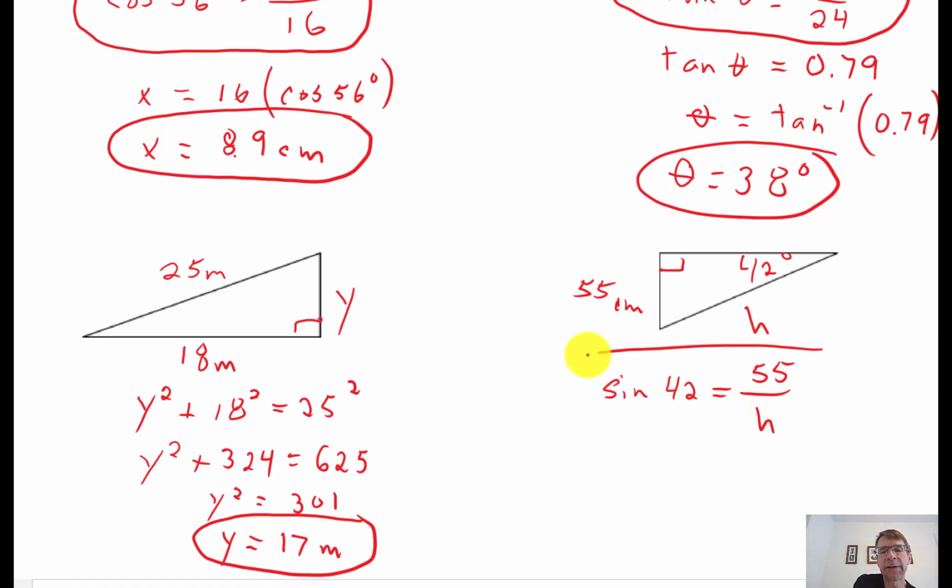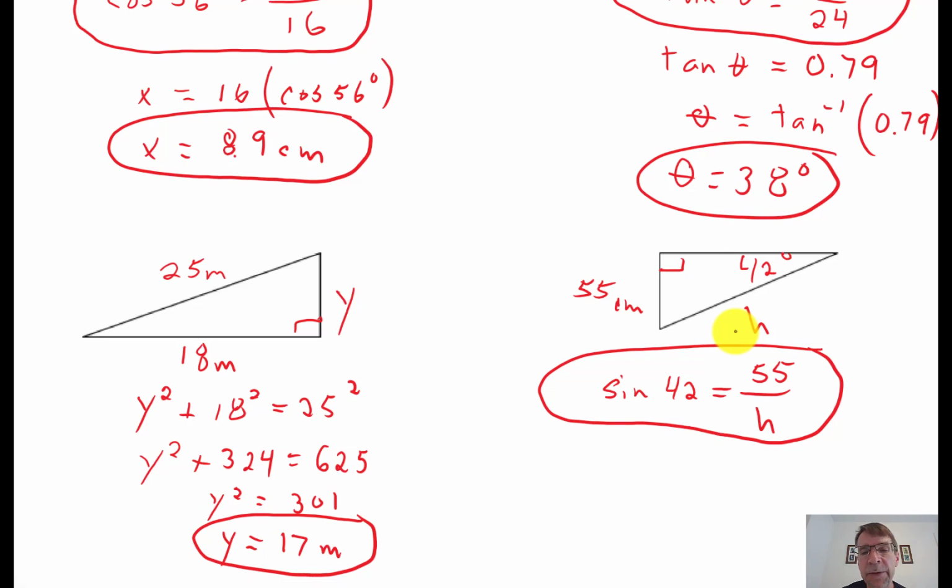Well, I'm going to be looking for this in the homework. Write that out. And for those of you who are good with the calculator, just give me the answer. All right. The answer is going to be more than 55. The hypotenuse is always more than the short leg. So if you get an answer less than 55, something went wrong. Make sure you're in degrees, once again, not radians. But the bottom line is h is going to be equal to, here's the shortcut, 55 over the sine of 42. You can switch the h and the sine of 42.